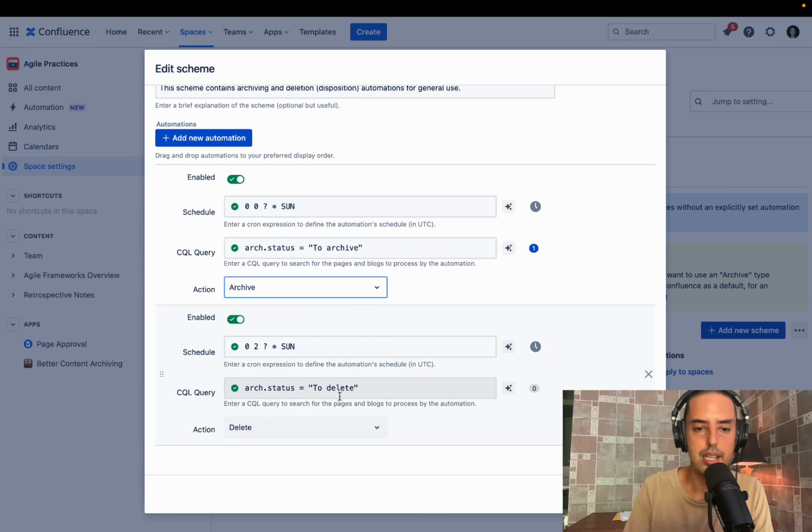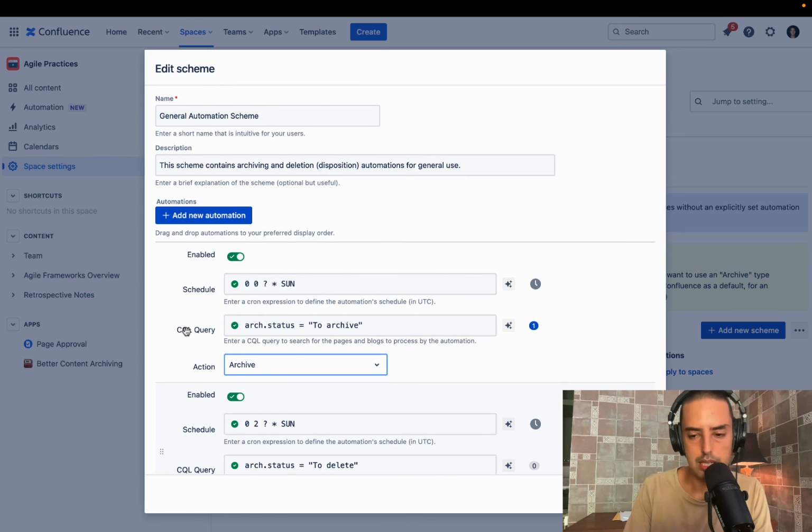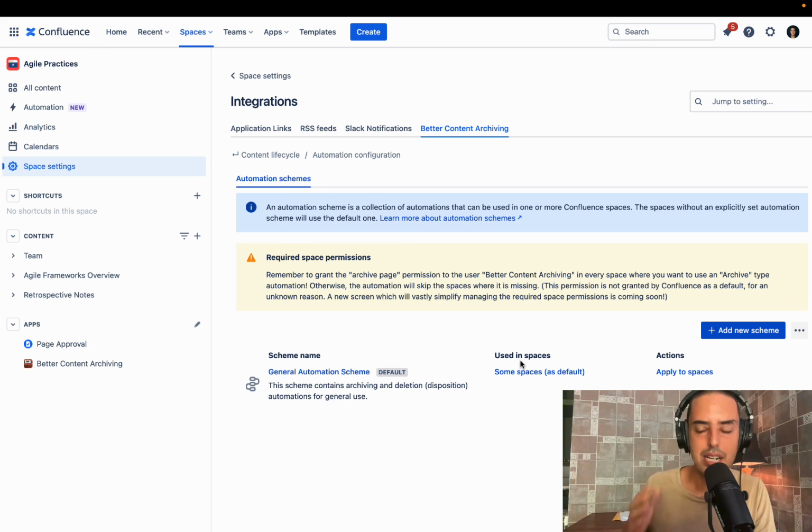If the status is to delete, on a certain schedule it deletes. So it's actually doing the action, which comes together very nicely. First, you change your status based on a certain SQL query, then you send a notification, and then you actually do the work. So this is the full content archiving lifecycle automated for you, so you don't have to spend a lot of time. I'm very excited about this.